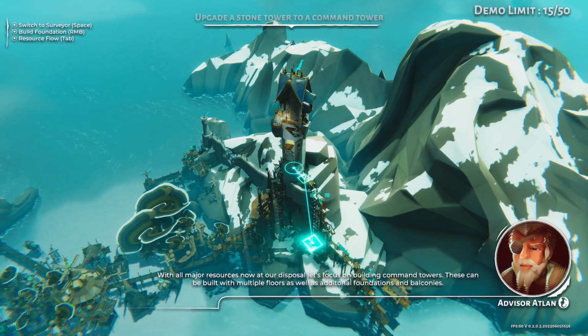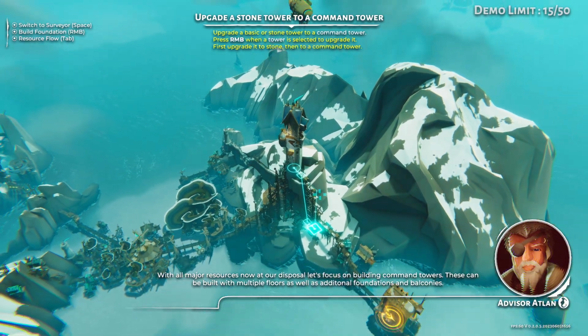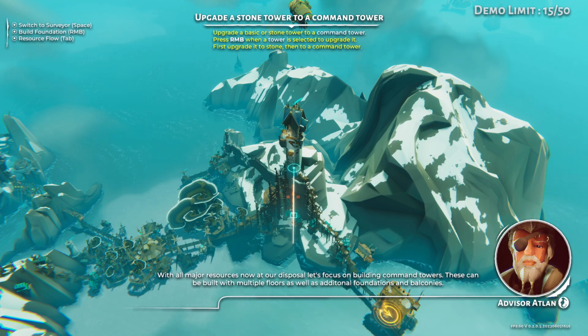With all major resources now at our disposal, Let's focus on building command towers. These can be built with multiple floors, as well as additional foundations and balconies.